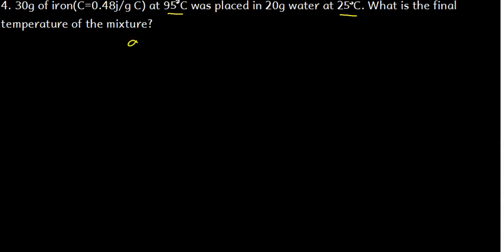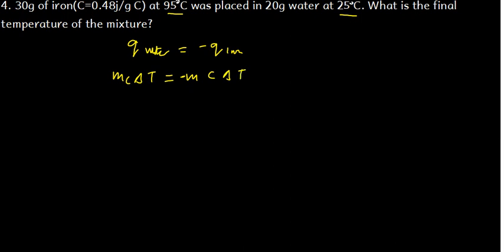So what we are saying is energy of the water is going to be equal to negative energy of the iron. We are putting in negative because iron is going to lose some of its heat. So heat is given by mc delta temperature, and even this side mc, but there will be negative mc delta temperature.